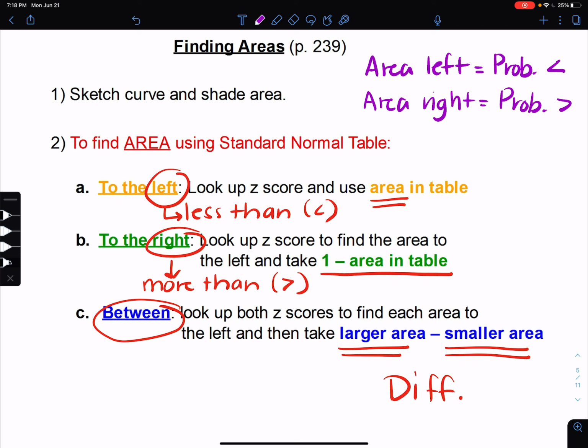So what I want you to do here is take some time to really go through the homework in section 5.1. There's lots of good examples of making sure that you understand how to correctly find the area under the standard normal curve. And then once you have a good understanding of that, you're going to come back and watch the second video for 5.2, which will finish out these notes, and you're going to learn how to apply these methods to other normal distributions with any mean and any standard deviation.